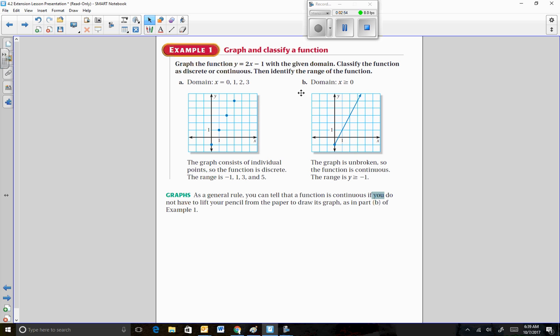Now, if you can have x is greater than or equal to 0, that will cause you to have a continuous function because you can keep moving in little tiny increments and it can cause it to go up. Now what happens is you get the exact same thing as here, but this one is discrete because you're just putting specific domain values in and you get very specific y values out if you have discrete data. If you put continuous data in measurements, you keep going from x greater than 0 and you'll get little tiny numbers if you needed to. And you get y, the range value, is bigger than -1 because everything on the graph is from -1 up. All right, let's take a look at another problem.